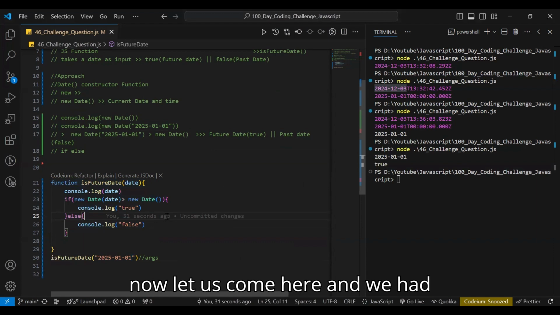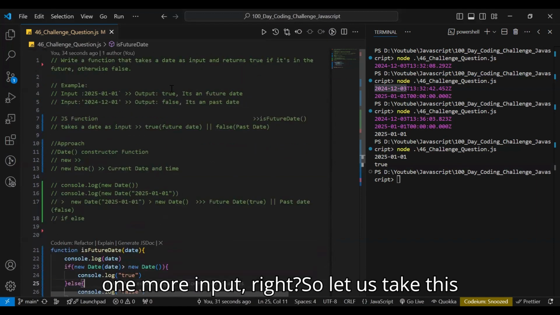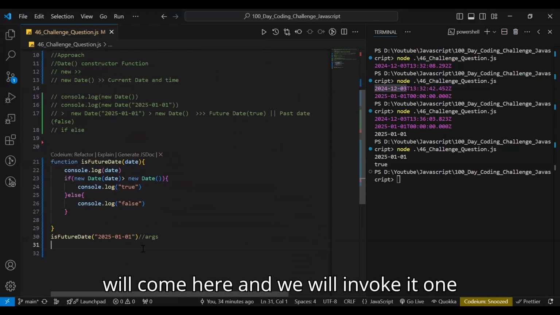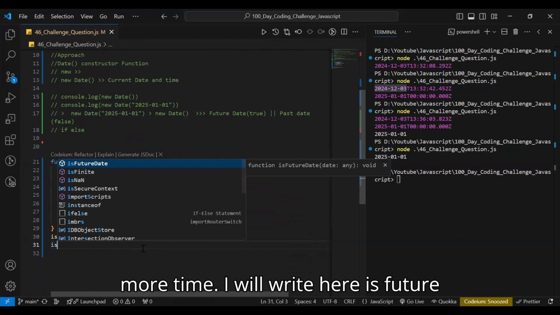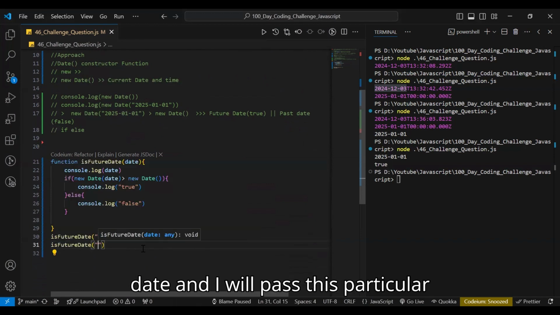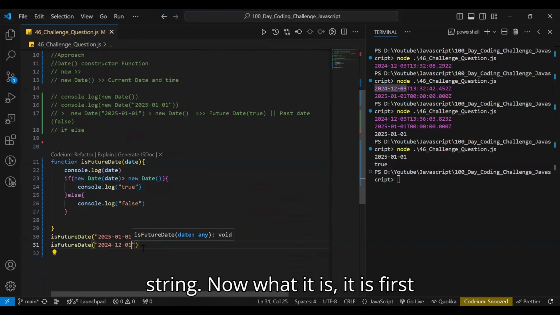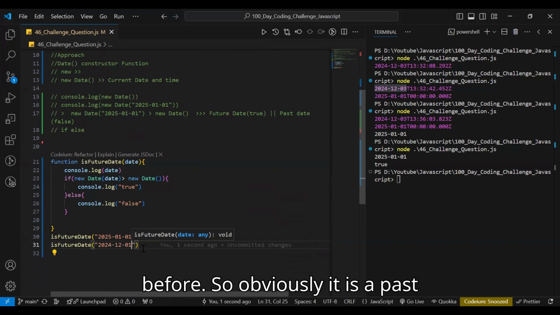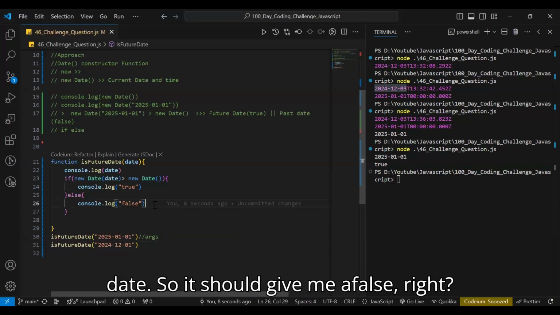So now let us come here and we had one more input, right? So let us take this input as well. So we will come here and we will invoke it one more time. I will write here isFutureDate and I will pass this particular string. Now what is it? 1st December 2024. That means 2 days before. So obviously it is a past date. So it should give me a false, right?